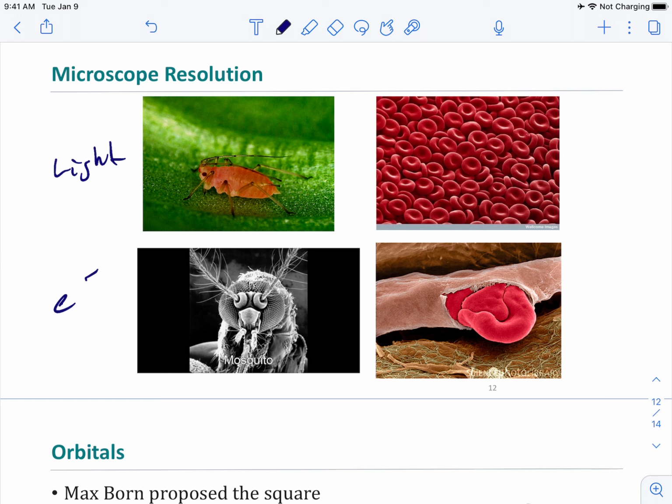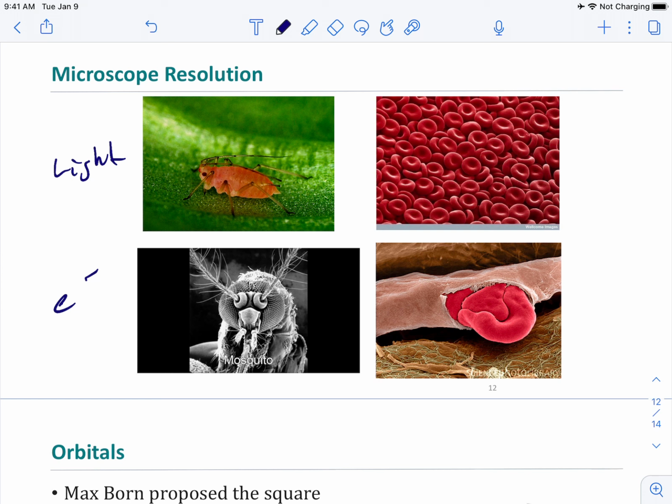The resolution that you get from a microscope is dependent on the wavelength. The way to think about it, it's not that simple, but you can say the smaller the wavelength, the more it interacts with the matter. So radio waves don't interact much at all with matter. Hence, we can pick up a radio signal from inside our car and inside our house. It can pass through walls. It can pass through, right?